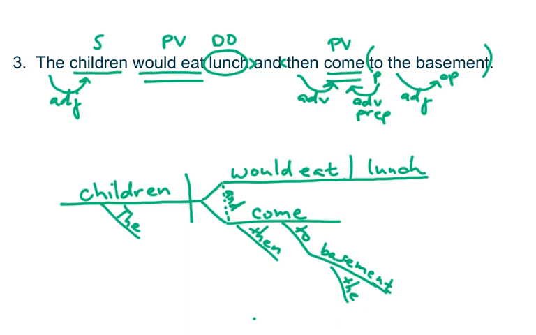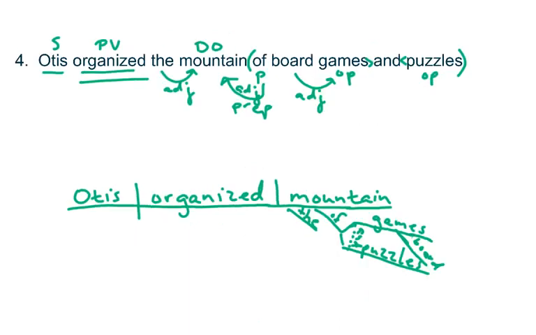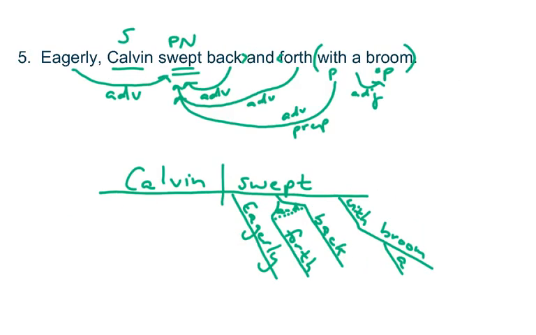Okay, I want you to try to do number 4 on your own. So go ahead and pause it before you go to the next slide. I am going to go on though. 3, 2, 1, boom. Here's number 4 done for you. Take a gander at it, guys. I hope that you gave a stab at it, at least tried to diagram it. I'm going to go on to number 5 and show you that one as well. So if you're not ready yet, pause and try number 5. I'm going. 3, 2, 1.